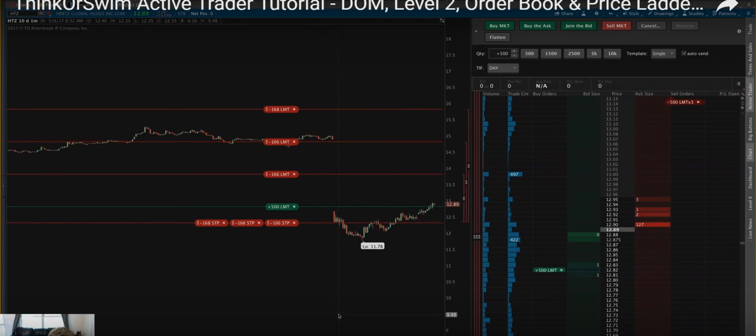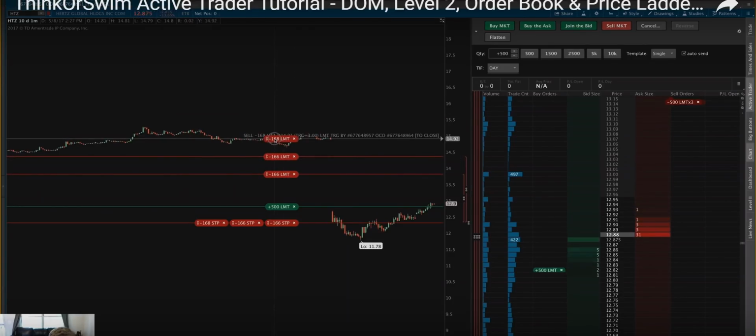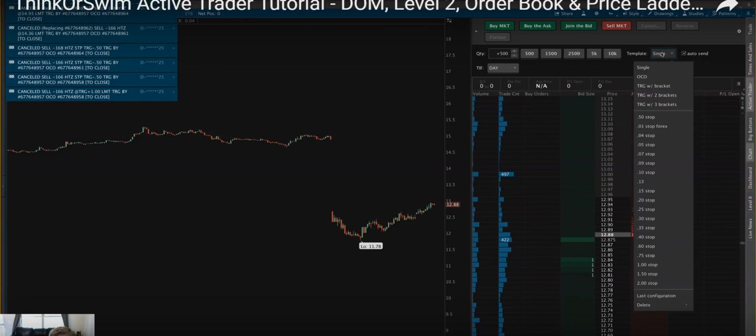But instead of these all being spaced out evenly on the bottom and on the top, I've got all my stops at 50 cents. And I've got my first target at $1, 2 times my risk. My second target at 4 times my risk, and then at 6 times my risk. And you can adjust these as well. You can set this up as easily as 2 times, 3 times, 4 times, or something like that. Since you're probably going to get 6 times your initial risk. But you can set that up however you want, and then save the template as a custom template for you to use. And how you do that?